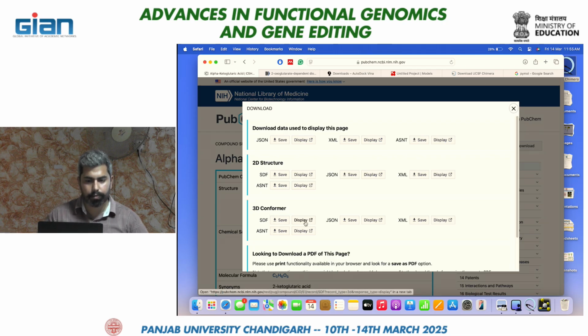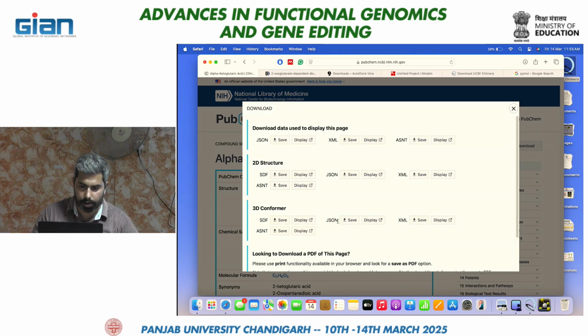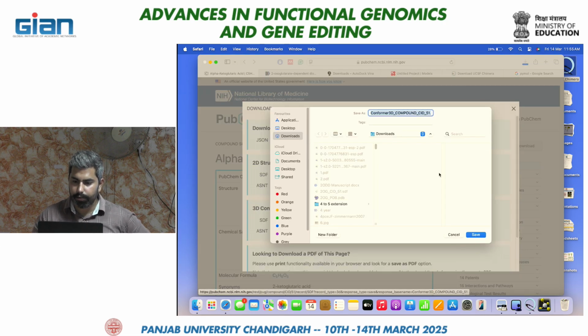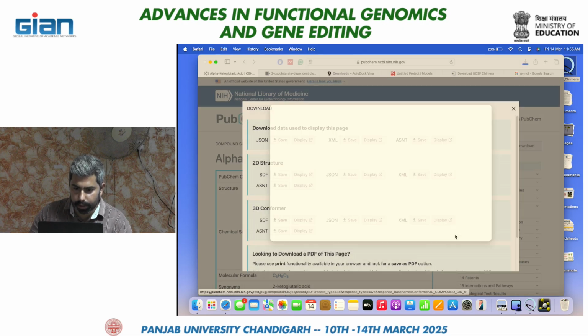Here we cannot download the PDB structure, as it only gives us SDF, JSON and XML formats. These are all different formats, so we will download it in SDF format. I have previously saved it, so I won't download it again.